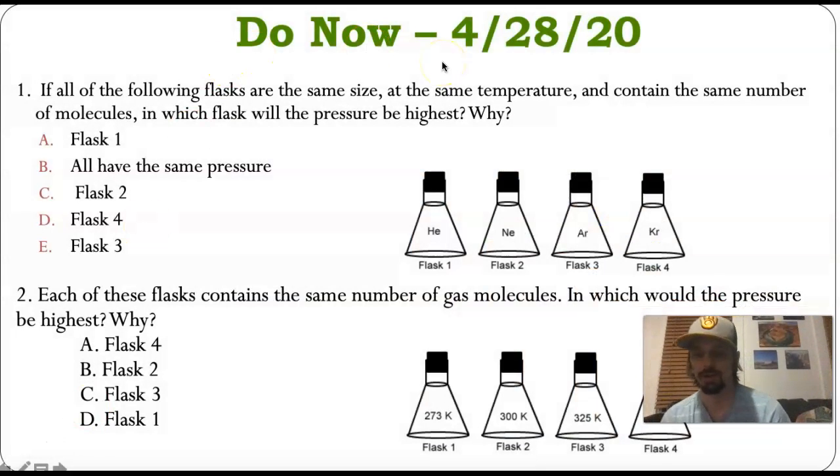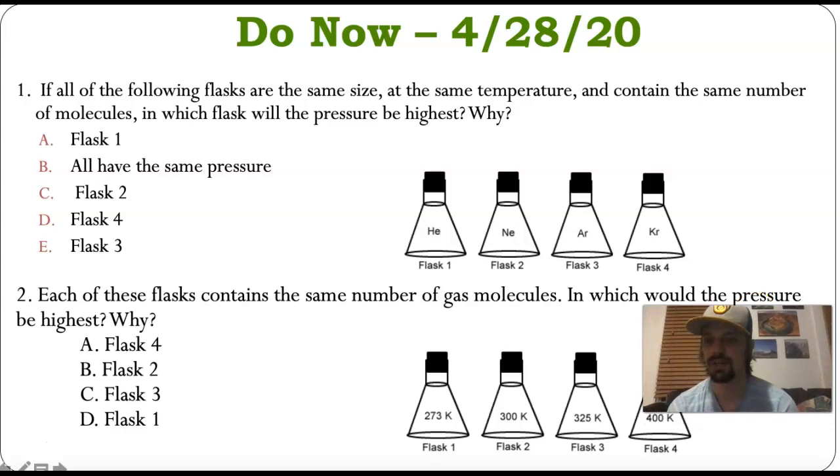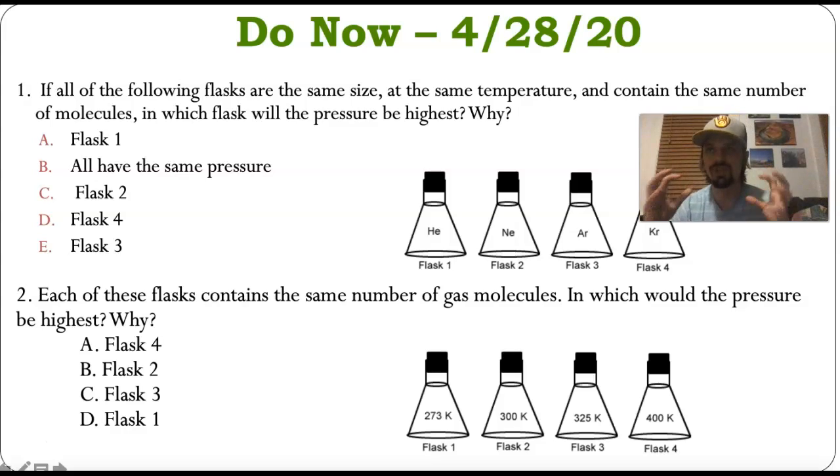All right, for your warm-up, take a second and I'll read through these, and then you can pause the video and try to answer those two questions. In this video, I want you to understand how to imagine how gases behave at the molecular level. Because remember, gases are most of the time these invisible molecules. They're all around us, but we can't see them. In this unit, I really want you to understand how those molecules behave, especially when we change things like temperature and pressure, and how those things affect each other. So I'm going to read through these two problems and give you a minute to try to answer them.